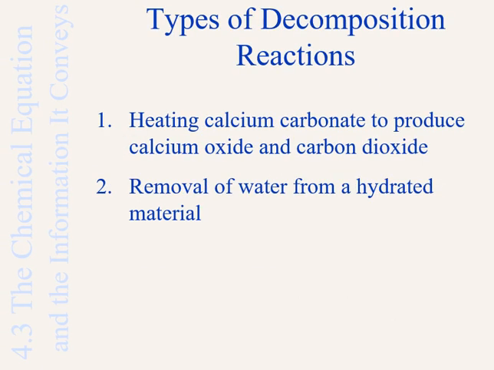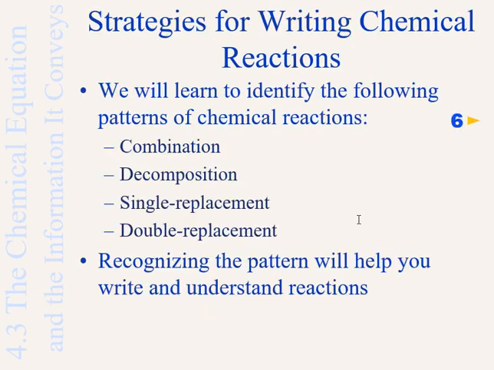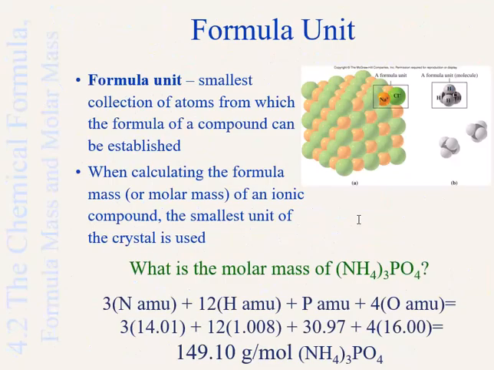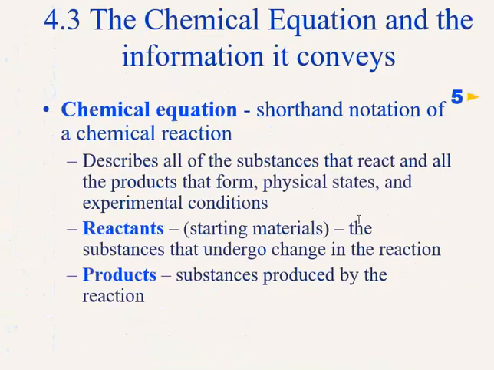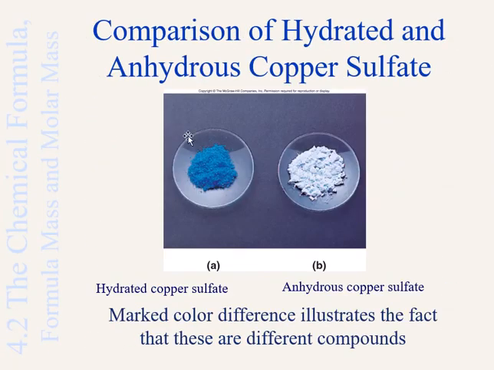So when you heat calcium carbonate, it will break up into calcium oxide and carbon dioxide. Also, when we talked about those hydrated compounds previously, such as copper sulfate, and if we go back to the slide where we had copper sulfate, here it is. This is the hydrated copper sulfate. When it is heated, it decomposes, or rather it breaks up into two, copper sulfate and water. So this reaction, if carried out by heating it, would be an example of a decomposition as well.